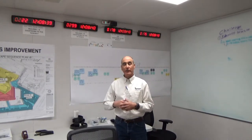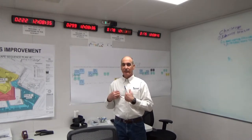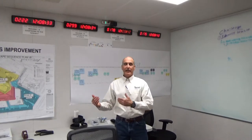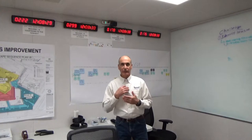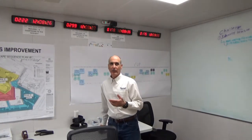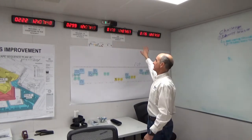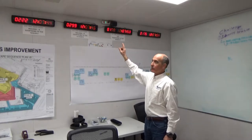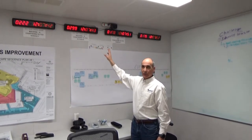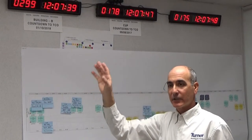All of our pull plans are put into the CPM. Then the CPM spits out P6, which talks to a program called vPlanner, which I love. It has eliminated a tremendous amount of waste. We're not doing double entry any longer of taking the information that the subs give us or what's in the pull plan and turning that into an Excel sheet or Kanban or some other form of media. There's no double entry.